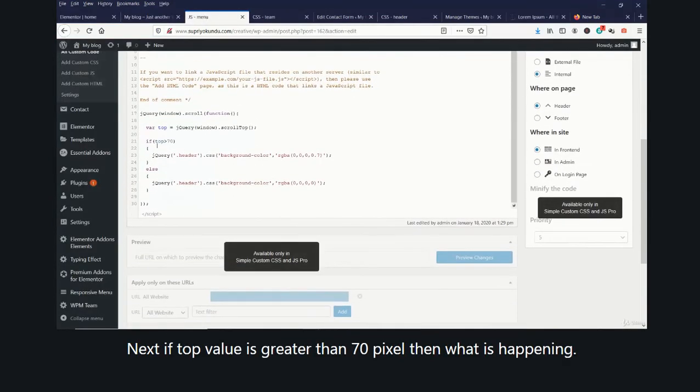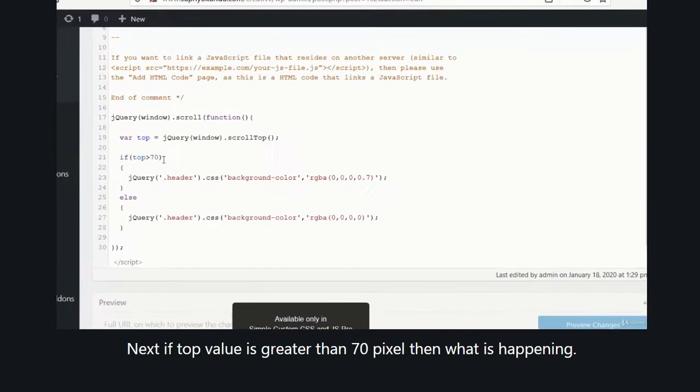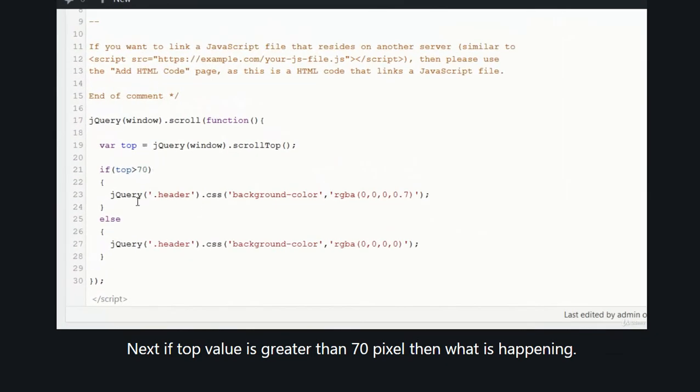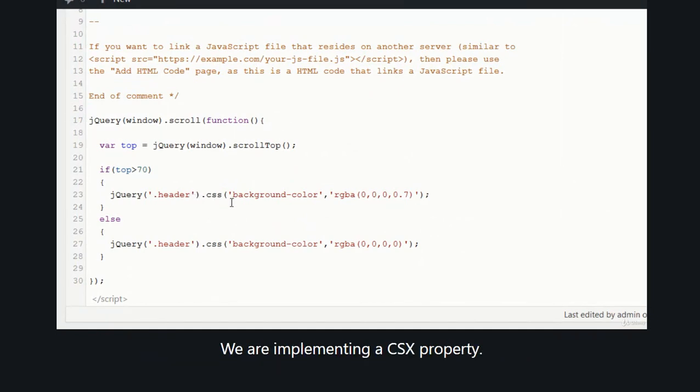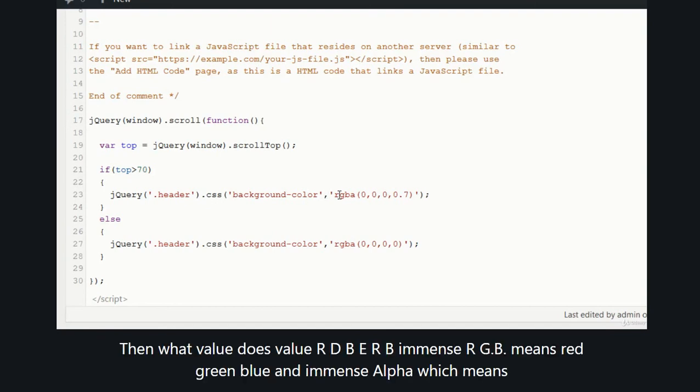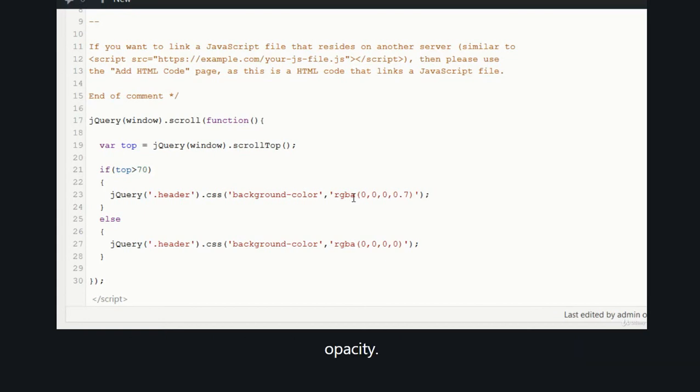Next, if top value is greater than 70 pixels, then what is happening? jQuery selects the header dot css. We are implementing a css property. What property? Background color. Then what value? This value, rgba. rgb means red, green, blue, and a means alpha, which means opacity.